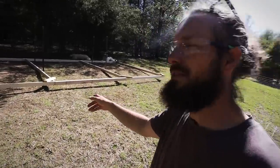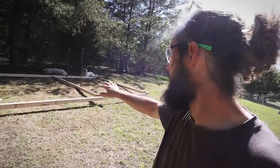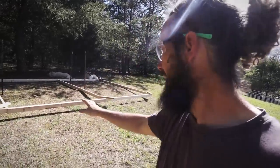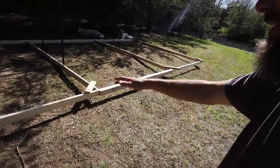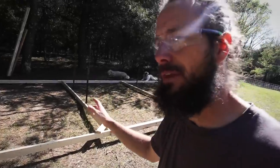I moved it into place and I've been kind of fiddling with it, going back and forth, trying to get it level. I really don't need it to be level. I do like the way that it sits better, or that it's sitting now. It's not as high where the front doors are going to be. I think I'm going to keep it here for now.